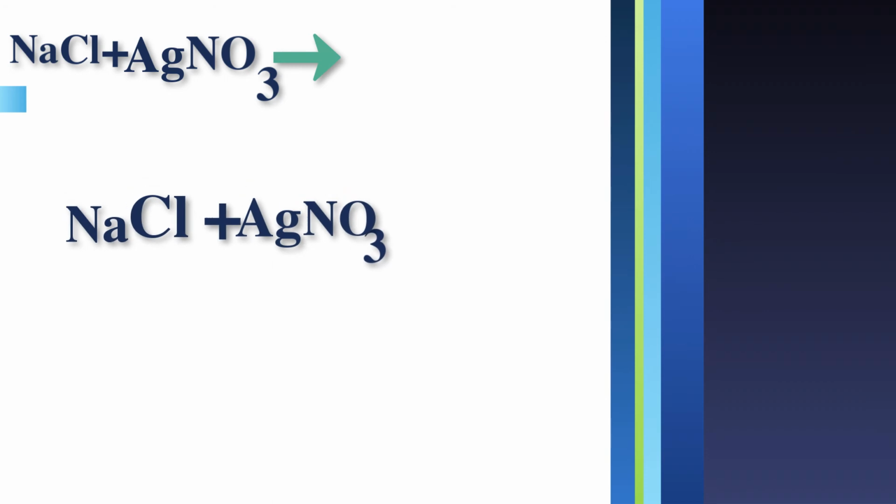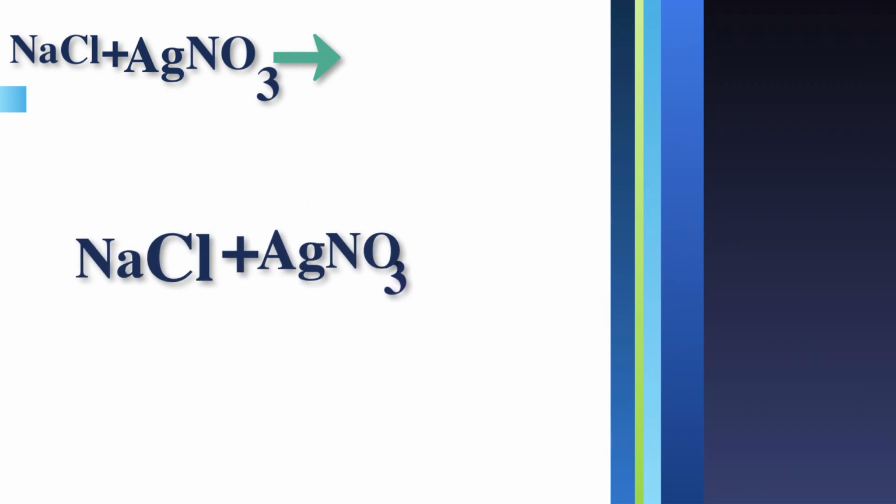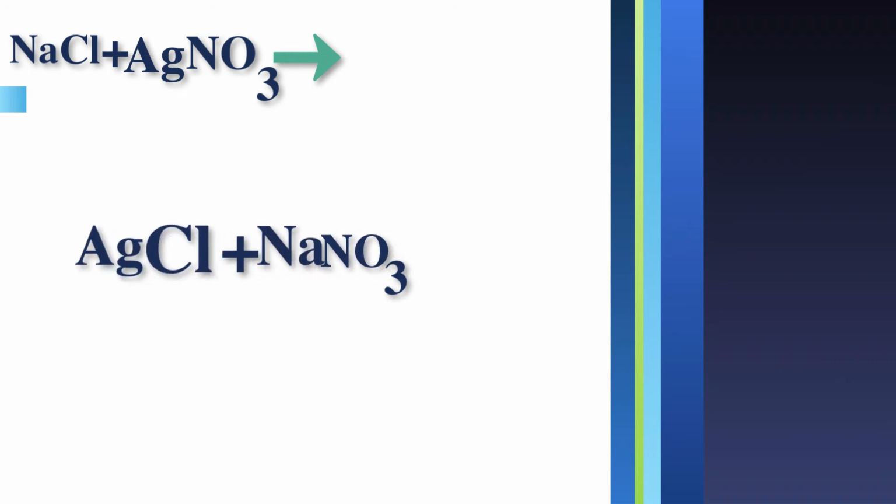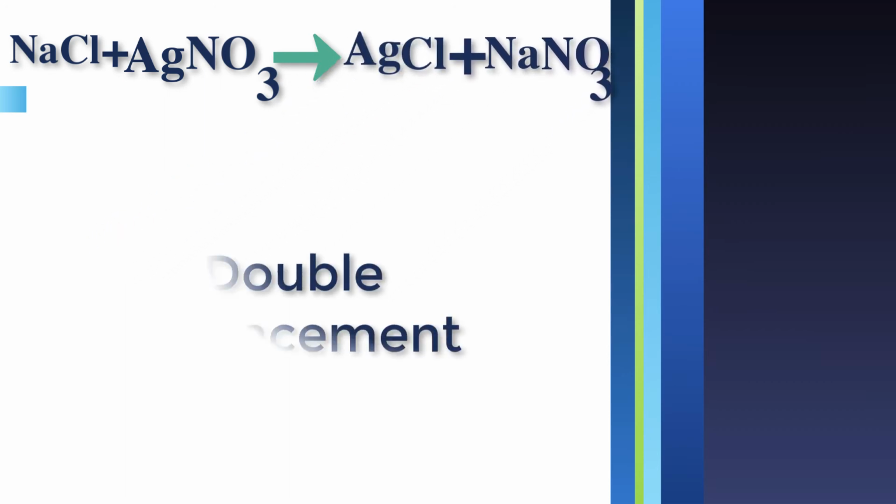Next, we have a double replacement. That's when we have 2 compounds and an element from each compound switches with the other. So we have table salt again and silver nitrate. And we bring our reactants down and we see the sodium and the silver switch places. And that gives us silver chloride and sodium nitrate as our products, so we can move those back up top. And again, that is a double replacement reaction.